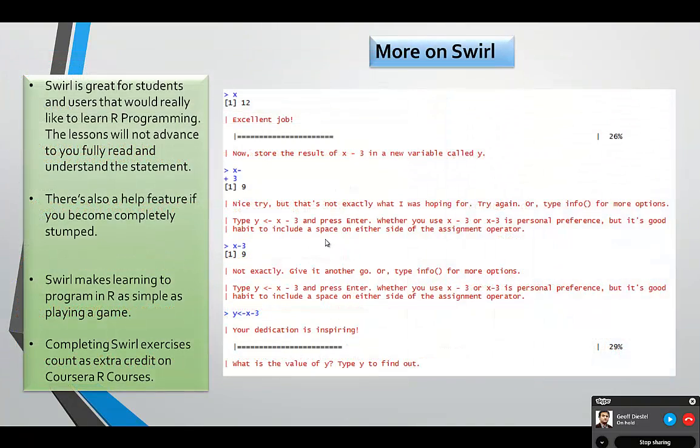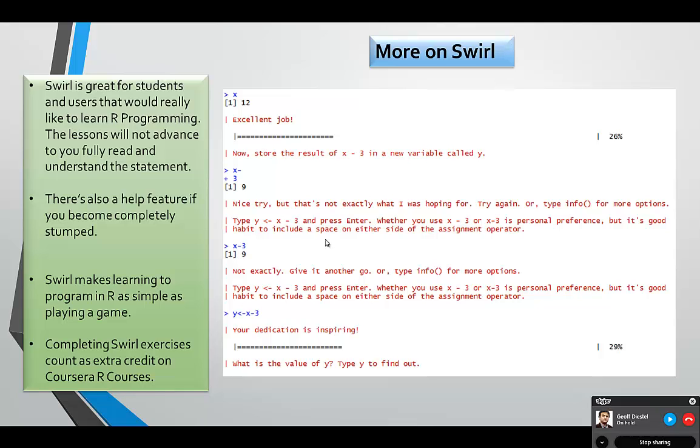Okay, now it's great for students. I really think I benefited from it because Johns Hopkins offered a course to do it. They offered a point to participate, and you only needed to accomplish 5 of them. Well, I went ahead and did all 15 because I thought they were fantastic. Another thing that's really good about Swirl is, let's say you're very stumped and you don't know how to do something. There's a help feature where, if it gives you a command or tells you to do something and you missed it somewhere along the way, it'll show you how to do it.